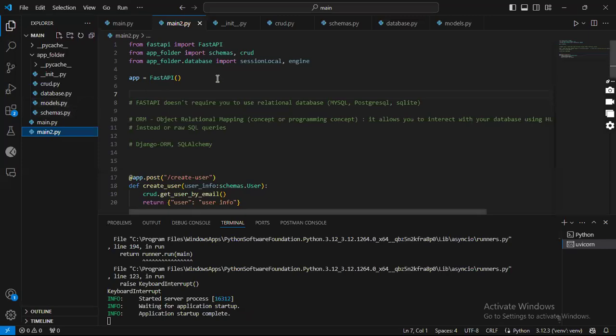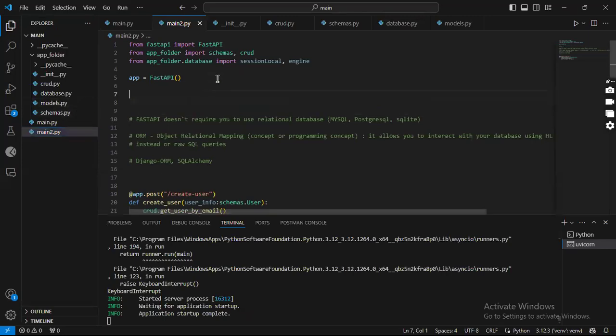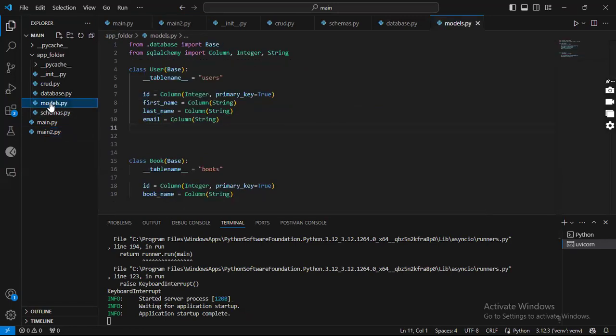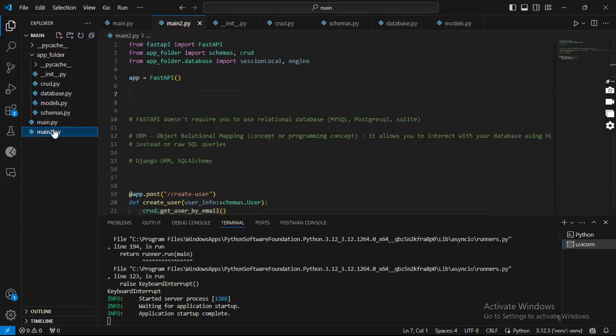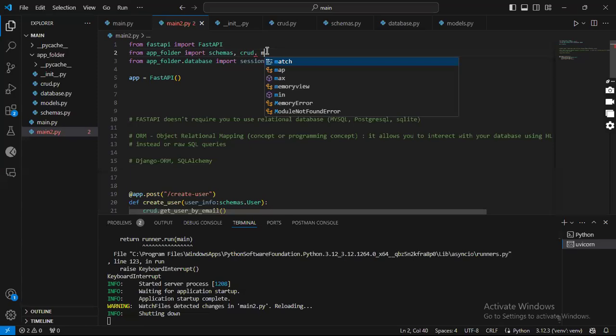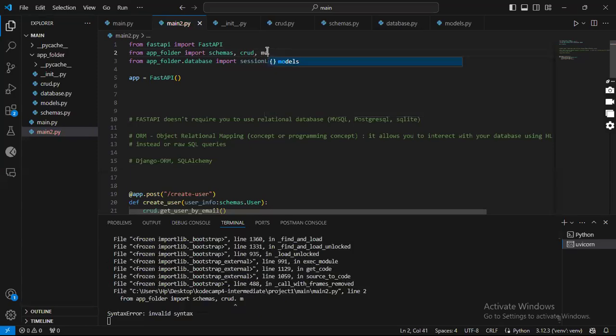And to create this table, or to basically map out this table with ORM in FastAPI using SQLAlchemy rather, we want to import all our created models, all the tables that have been created down here, into our file. So we do that by first of all bringing in the models file, so this should be a comma and then the models file.